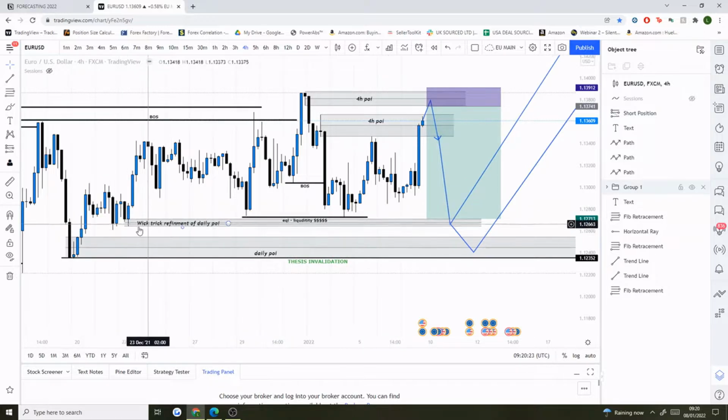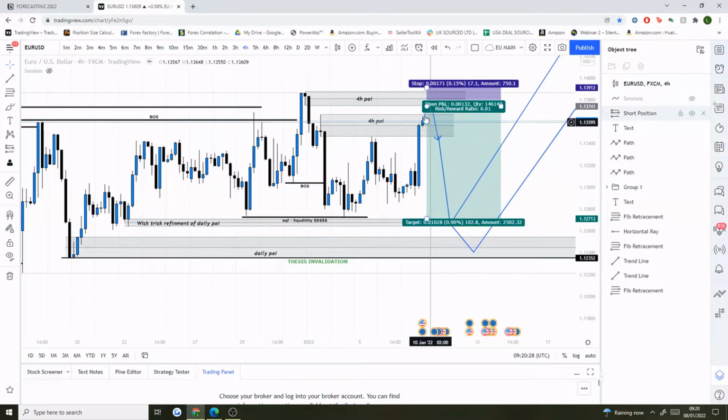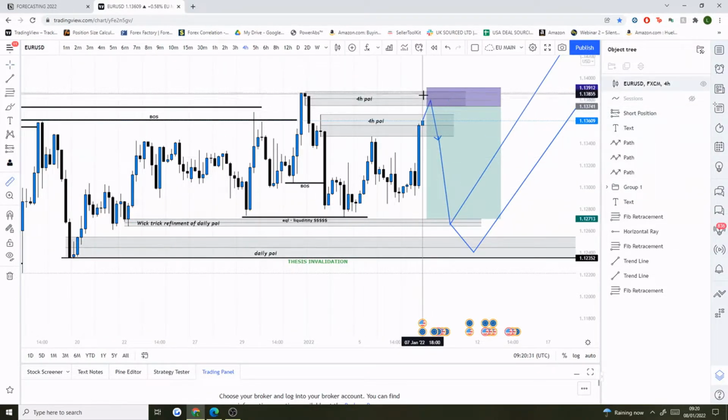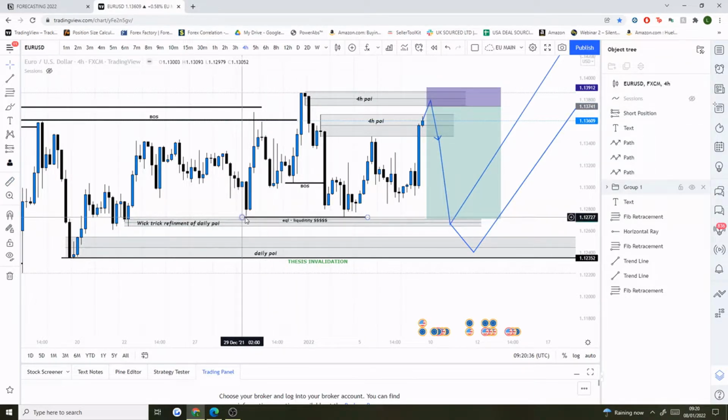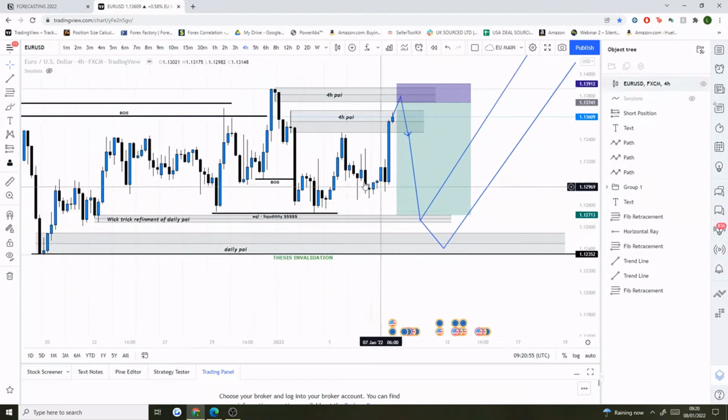So that's another thing about this little wick trick refinement here. It's got that liquidity confluence. So if you think about it, as soon as the market comes back under these equal lows here, then all the stops, which are going to be sell stops, are going to be liquidated. So that means that the banks and the institutions are going to have to absorb all those orders and take the other side of them, which means that the institutions will accumulate buys as soon as they take out this liquidity, and they'll have more buys in their order book. So that's another confluence for this little wick trick refinement here.